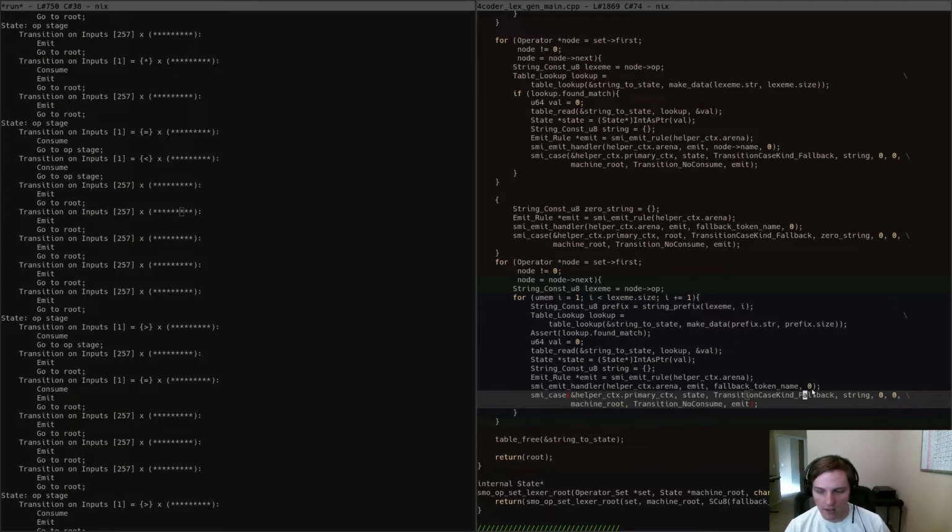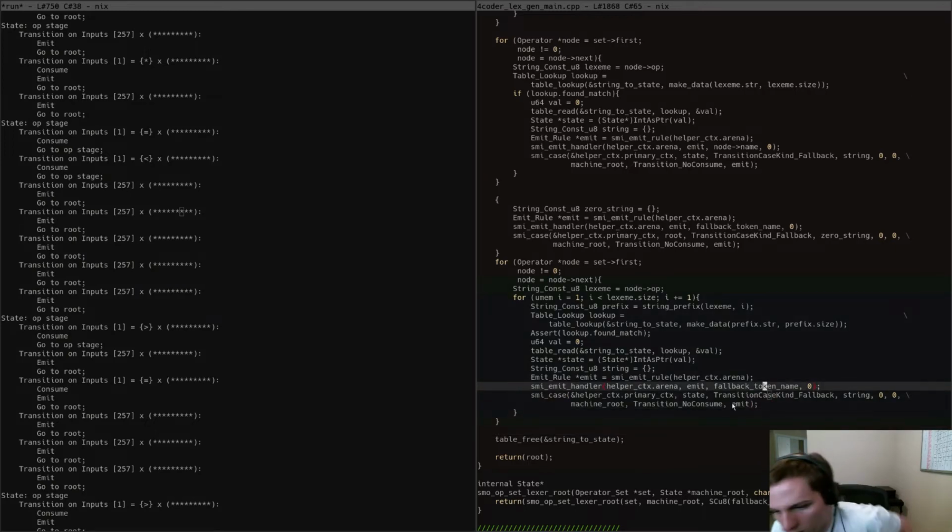That's too much work. We just put it in there and say that'll get optimized out if it's completely eclipsed by a different fallback or by a different set of handlers altogether. But every state in the system, including the root we've generated and all of the states afterwards, get a no consume fallback that just says emit the fallback type, right? And some of those will get eliminated by the transition simplifier and others won't, and the ones that don't, that's the reason we're adding them there, so that everybody is guaranteed to have at least a final fallback to give us the fallback token name, which will be Lexer error in most cases.